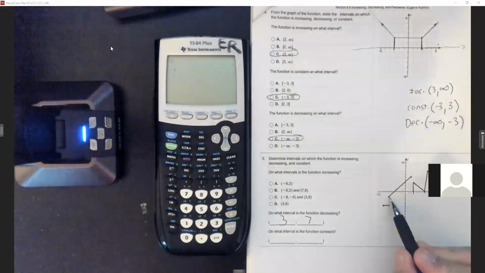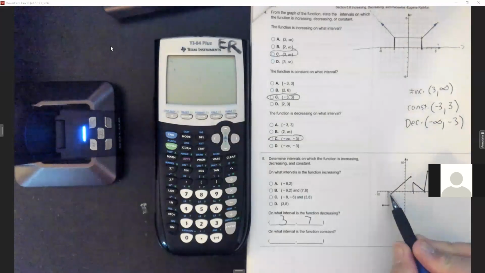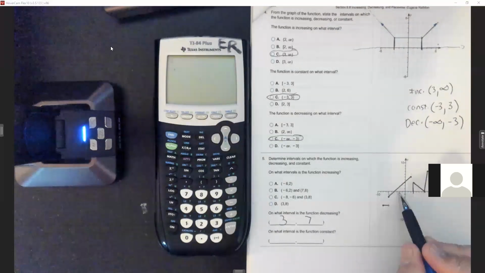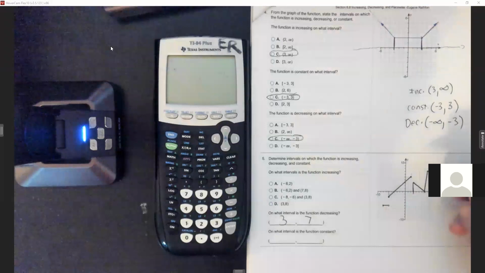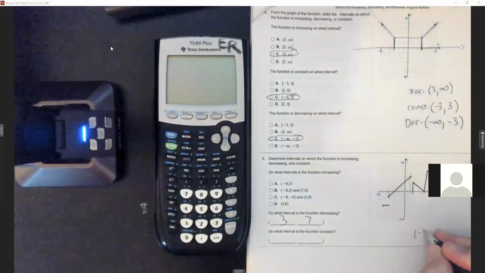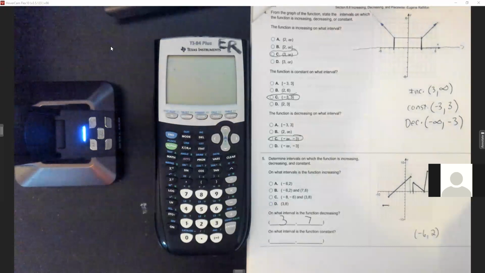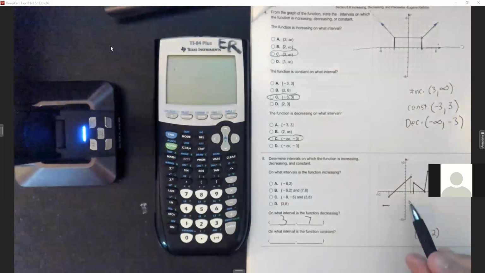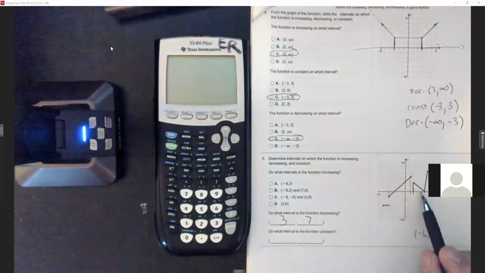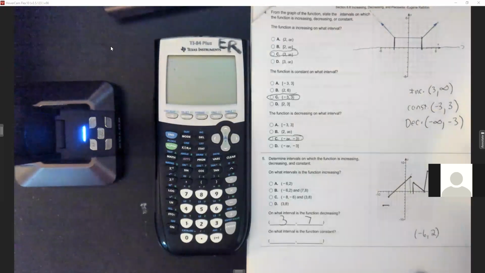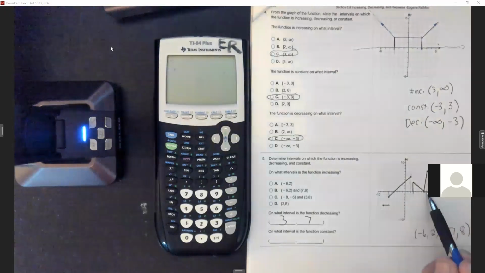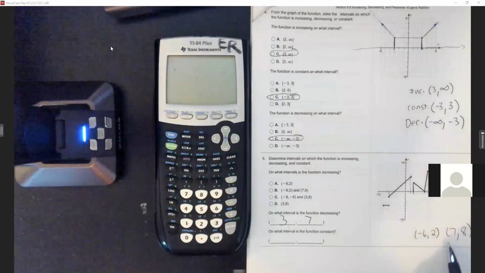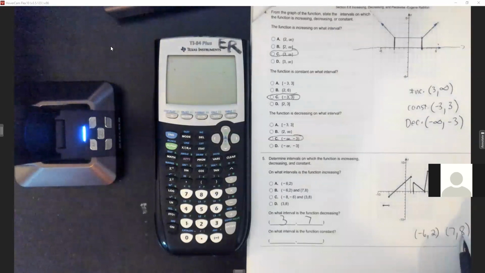So let's see. It starts increasing right here, so that's 1, 2, 3, 4, -6. It starts increasing, then it hits this at 2, so we know we're going from -6 to 2. And then it's increasing right here. Let's see, that's 1, 2, 3, 4, 5, 6, 7. So from 7, it's increasing until it hits 8. So it looks like that one just went 1 unit over and then stopped. So we need a -6, 2 and a 7, 8, which would have been B on that one.